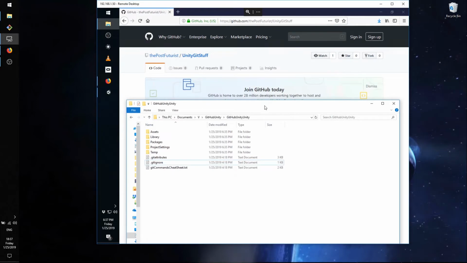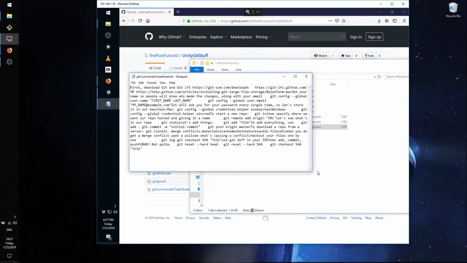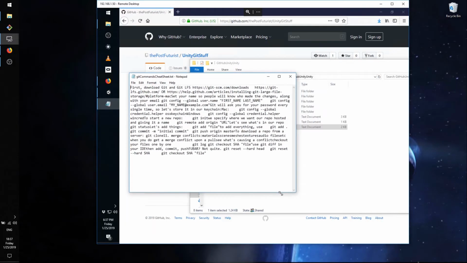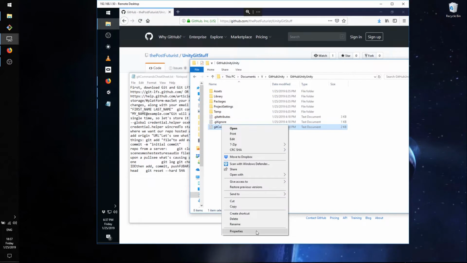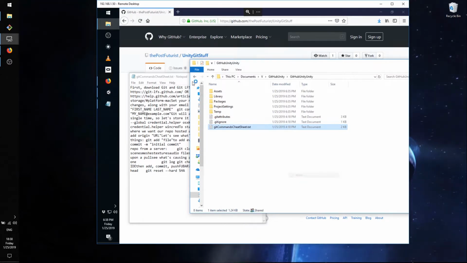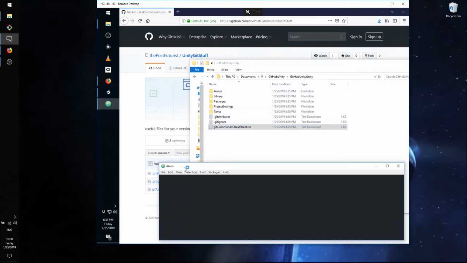We don't need this anymore. X this out. And this is what we're going to need. We're going to need the git commands cheat sheet to start off with. If you have got another IDE except for Notepad, that would help.